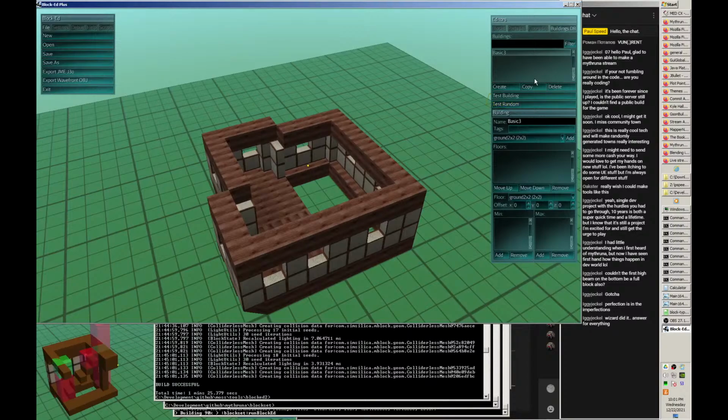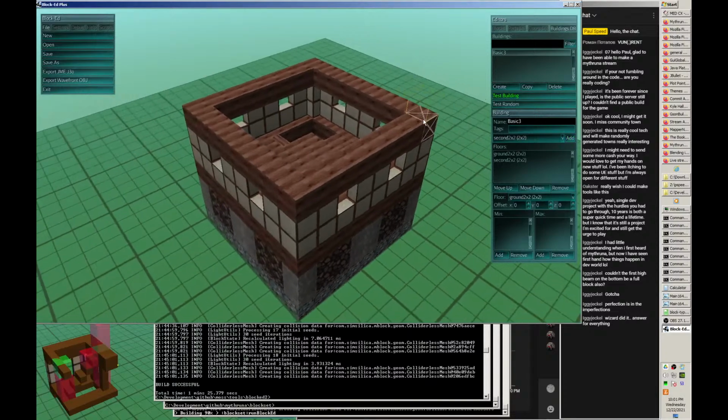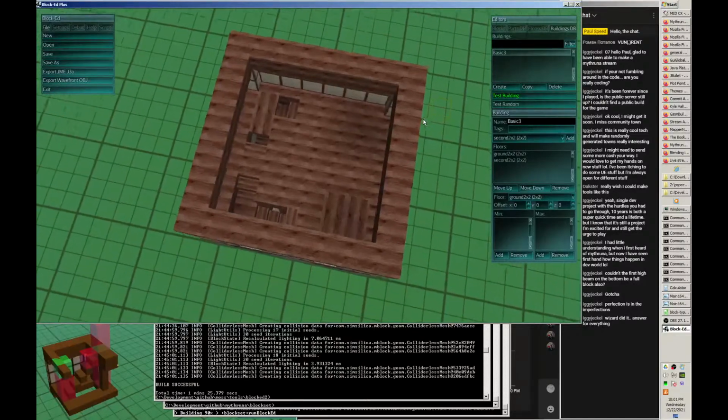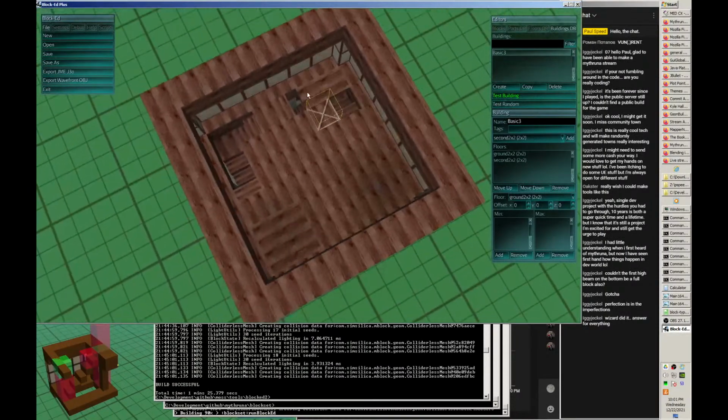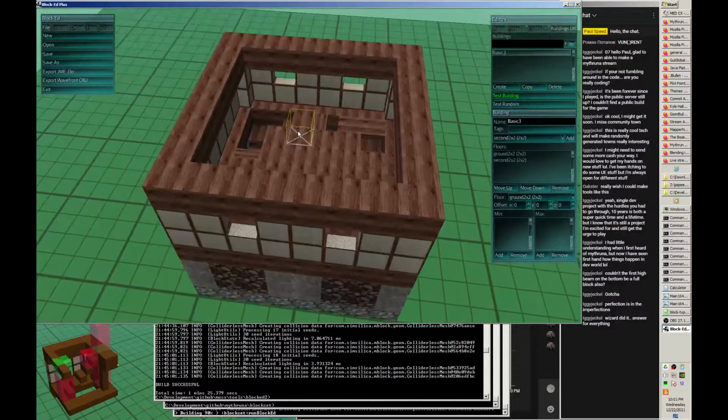I'm probably going to delete this one. We've got nothing, so we are going to add, let's hope I get this right, I believe you add the first floor first. That would make sense, then the second floor. Now if we test the building, we get a building. It didn't do a very good job because it made floors right where the stairs should be.